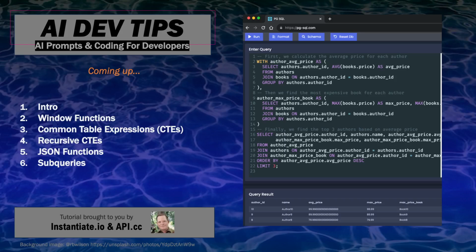Today we're going to hit some more advanced queries, including window functions, which are like SQL functions that can perform calculations across a set of rows, often used for analytics. CTEs, common table expressions, those are temporary result sets. Recursive CTE. We're going to look at some JSON functions so that we can output JSON results. And just generally look at some subqueries. Those are nested queries that are within a larger SQL query. We can do some fun things with those and get more advanced.